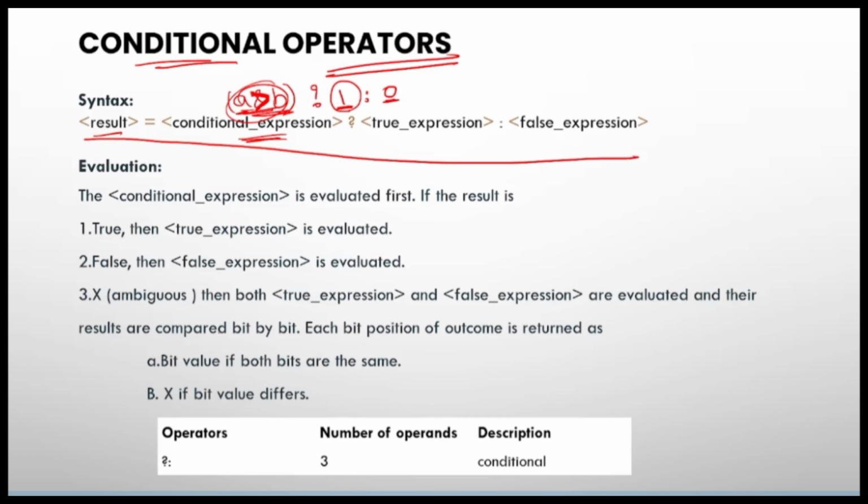And also you can do nested conditional operators. That means within one conditional operator you can write another conditional operator. That is called a nested conditional operator. You can check that in the full length video. Here I'm not mentioning everything in detail, since if you are familiar with Verilog, you will be familiar with all these operators. So I don't want to waste time explaining these operators in detail. I'm just telling how the operator symbols look and what the basic operations of these operators are.